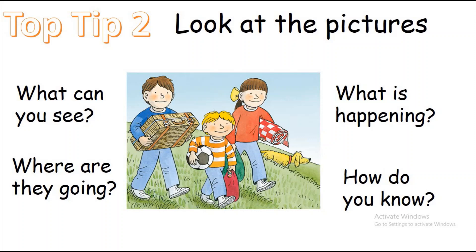It's fine to look at the pictures — actually use the pictures to help them with their reading. Ask: what can you see? Where might they be going? What is happening? How do you know? As an adult you might look at a picture and immediately see they're going for a picnic, but a child may not understand that. Use the clues: they're in the grass, they've got a picnic basket, a ball, a picnic blanket — where do you think they're going? A lot of talking leads to reading and leads to understanding of language.